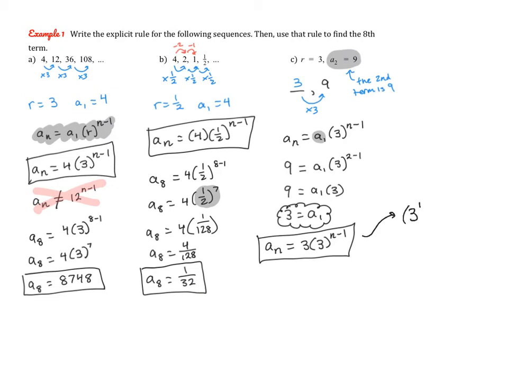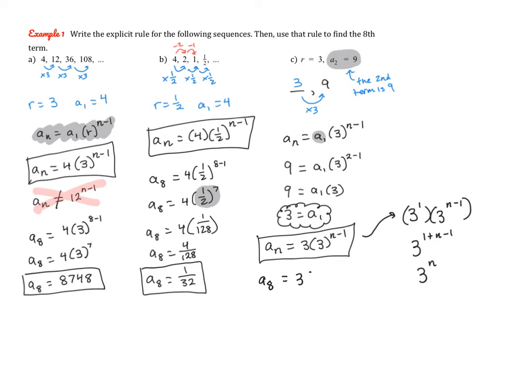This is 3 to the power of 1 times 3 to the power of n minus 1. So we're multiplying with the same base. Remember, our rule is to add up the exponents. So we have 3 to the power of 1 plus n minus 1. So we could technically simplify it to just 3 to the power of n. But of course, we can leave it like this and our explicit rule will work just as effectively. But since the base is the same here, it's kind of a rare case, we could technically multiply those two terms. But let's leave it like this and use this to find the 8th term.